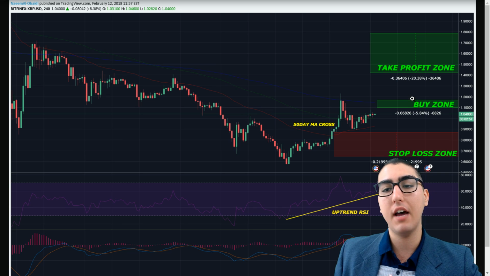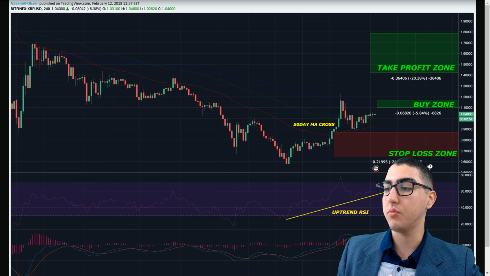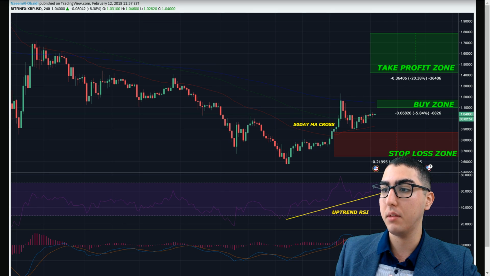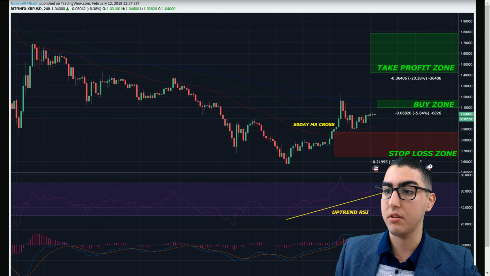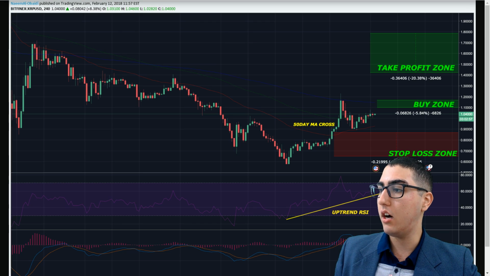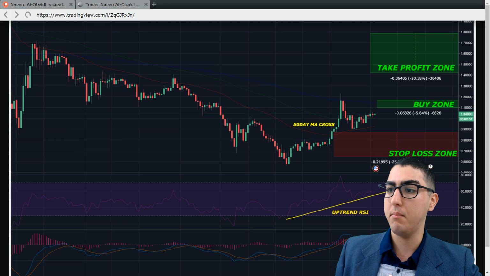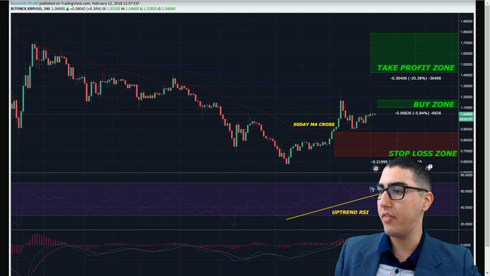And then for take profit, you can really take profit anywhere here, but this is more of a calculated profit zone that is potentially where things will head to. I'll give you another example here. If you pull up our TradingView chart, you can see one of our past price alerts and how that actually played out with Lisk. And this was just one example of our trade alert playing out exactly how it was supposed to, and we've had much success with other trades. Like Quantum just broke out, and then XLM, Stellar, just broke out today.